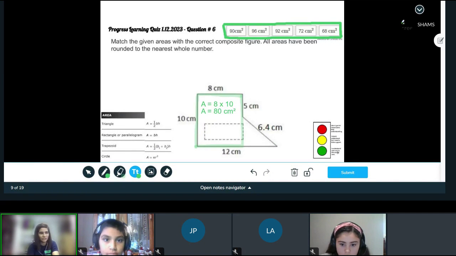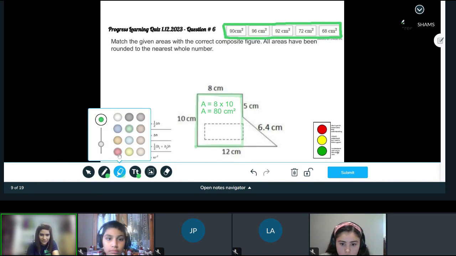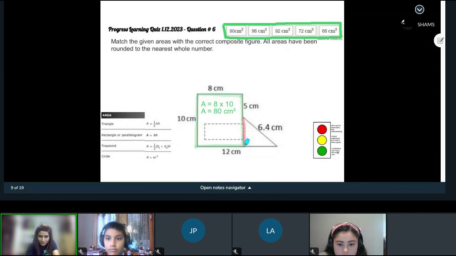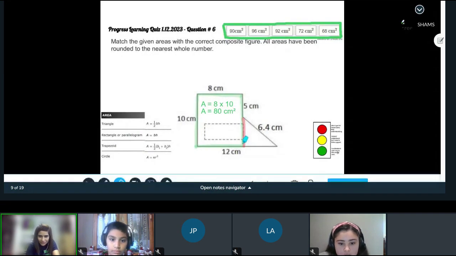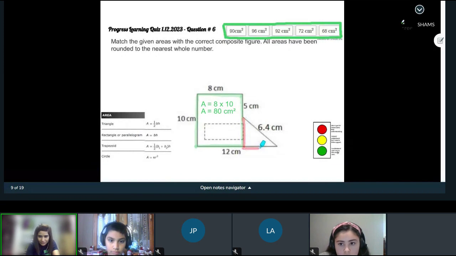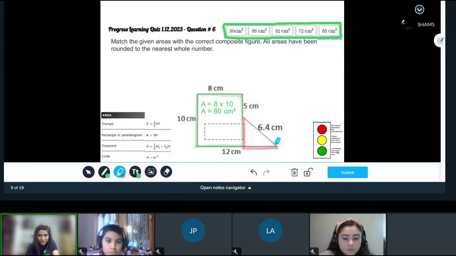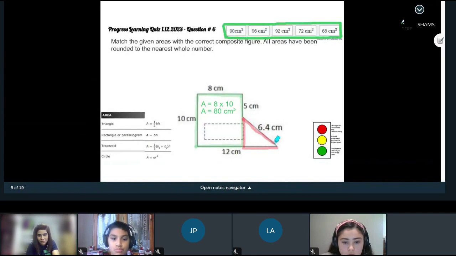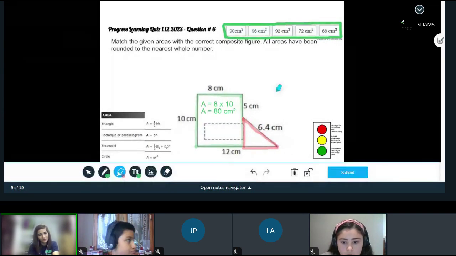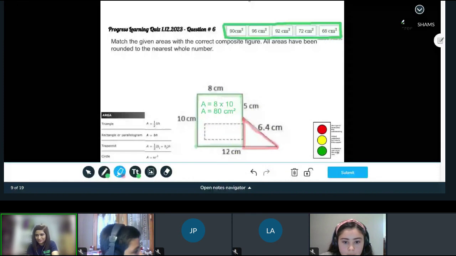No questions? Then I also have the triangle. I will color code the triangle in red. They kind of contrast. So here is the height of the triangle. Here is the base of the triangle, right? This is the height and this is the base, and that creates a triangle, right? Go figure out the base and height for the triangle and let me know.